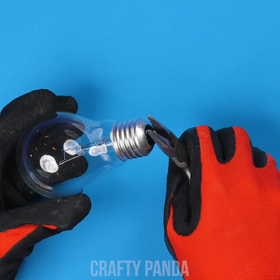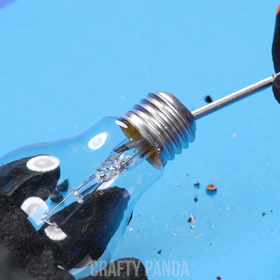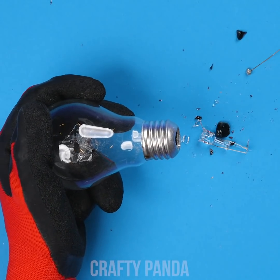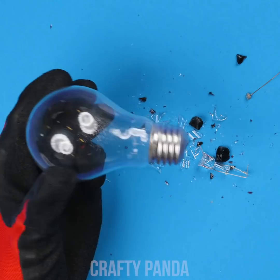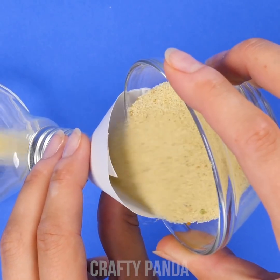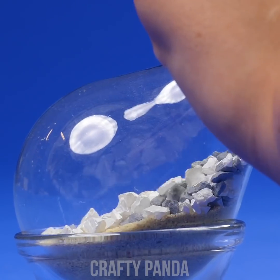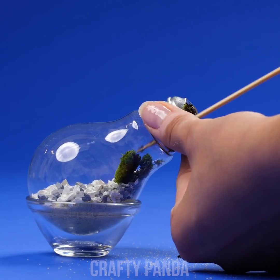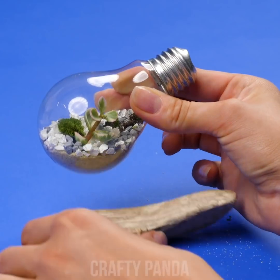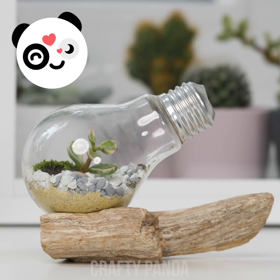Using pliers and a screwdriver, we can carefully deconstruct the light bulb. Broken glass can be dangerous, so be cautious and always use safety gloves to protect yourself. Grab a screwdriver to remove the electrical foot. Next, we are going to use our pliers to remove the glass mouth. The remaining parts can be emptied out with some thorough shaking. Place the bulb atop a glass or cup for support during the next step. Use a funnel to pour some sand inside. Take something like a chopstick to even it out. Once again, use the funnel to drop a handful of white gravel. A bit of moss for that nature vibe. Lastly, place our green baby inside in order to bring our light bulb to life. Place the light bulb on a driftwood for a lovely beach vibe. Perfect! Jacob reused his broken light bulb to give his cute little plant a home.